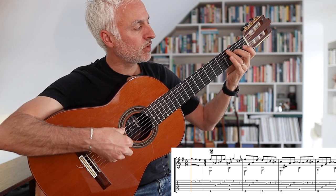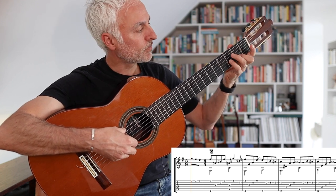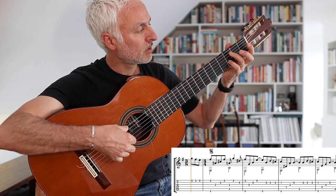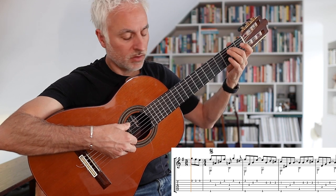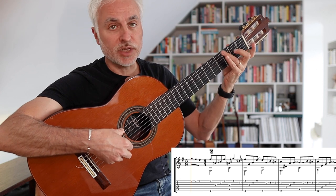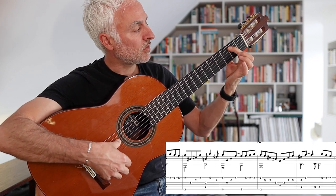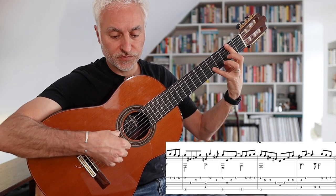So basically we do the same twice, the first time, second time with the G bass, and then we end up back at the B with the first finger, ready to start again.